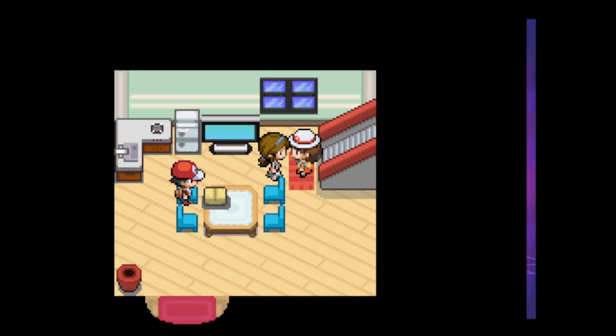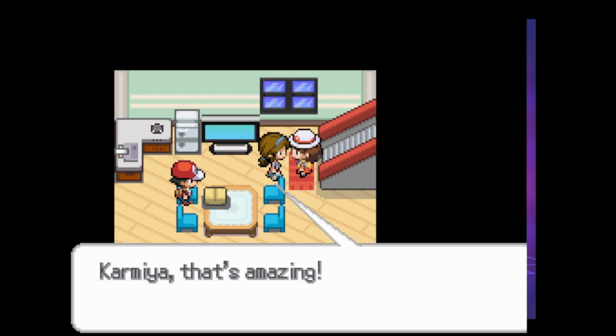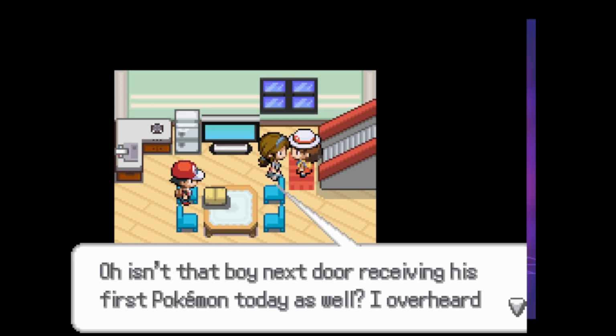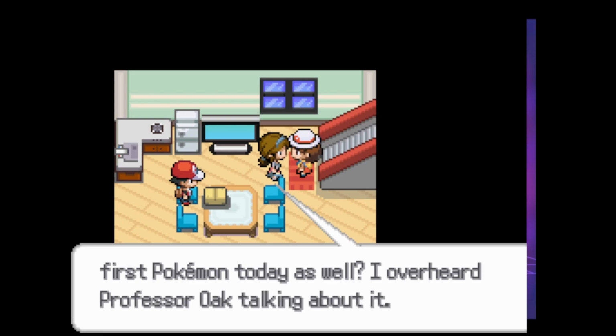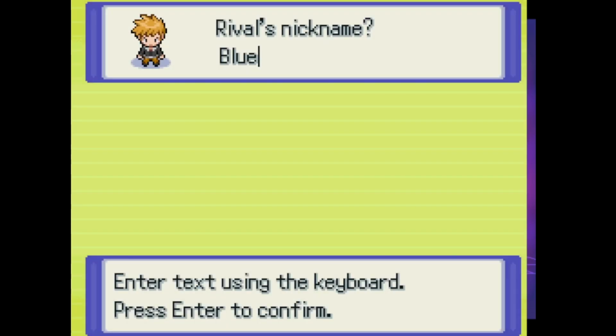So, what did it say? They accepted your Pokemon trainer application? Carmia, that's amazing. I'm so proud of you. Oh, isn't that boy next door receiving his first Pokemon today as well? I overheard Professor Oak talking about it. What is that name that everyone calls him again? Yep, his name is Blue. He's kind of a jerk.